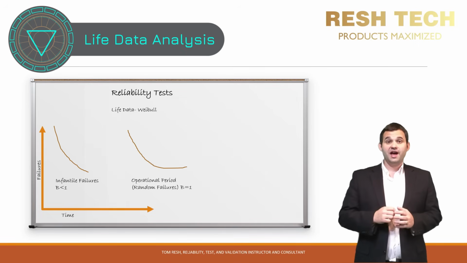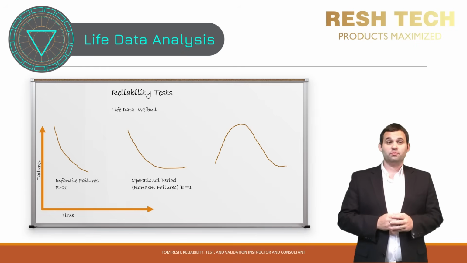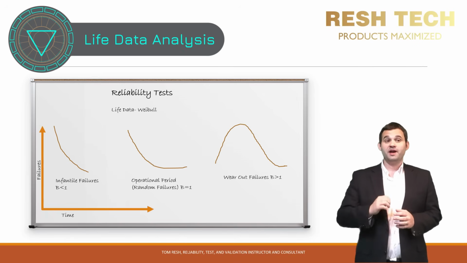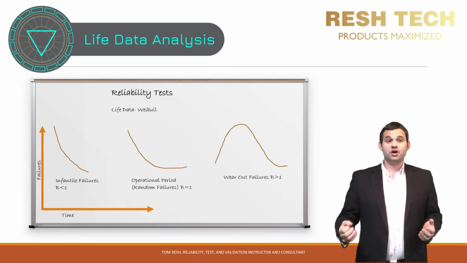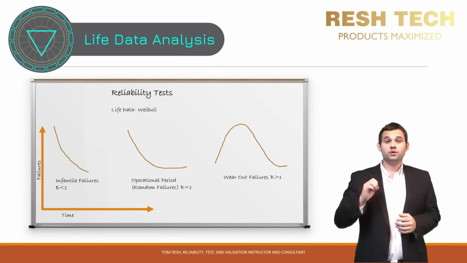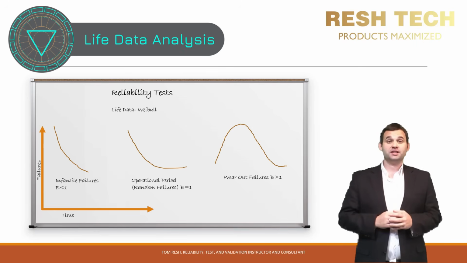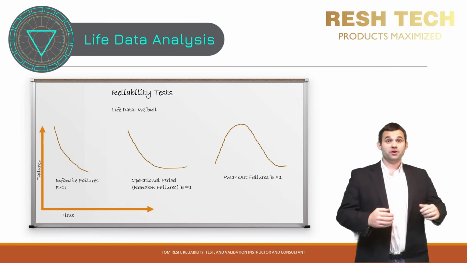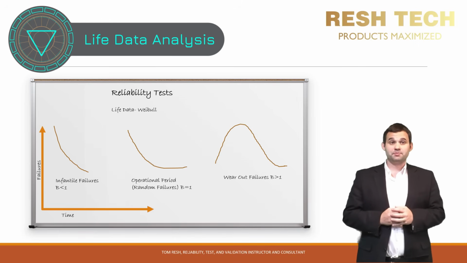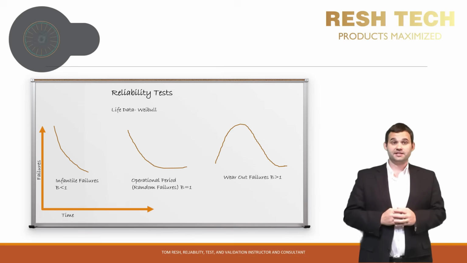The third curve has an upward slope. This indicates a product or system that fails during the wear-out period. The shape of the curve has a beta greater than 1 and has the desired point of failure that you would want to see in a system's life model. If you would like to learn more about Weibull analysis, check out my video. That is a practical and conceptual video on Weibull analysis.